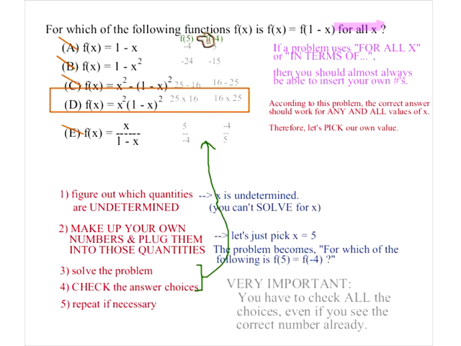Yeah, you can pick 1. That'll also work. Like I said, there's nothing special about picking 5. Although the good thing about picking numbers like 3 and 4 and 5 is that x and x squared are different. I would stay away from picking 1 or 0 here, just because A and B become the same thing if you do that.